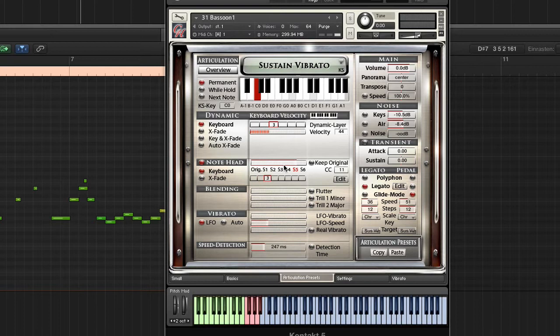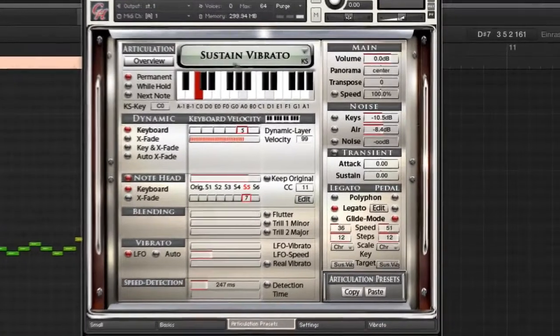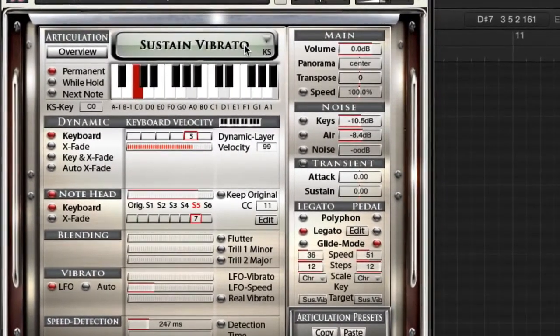Now I can play the short notes, but listen what happens when I go on with some notes played legato. As soon as the engine realizes that I play overlapping notes, it automatically switches to the articulation set up here. The good thing is, I don't have to remember certain key switches while playing. I can experiment with the phrasing of the melody just by changing the way I play it.